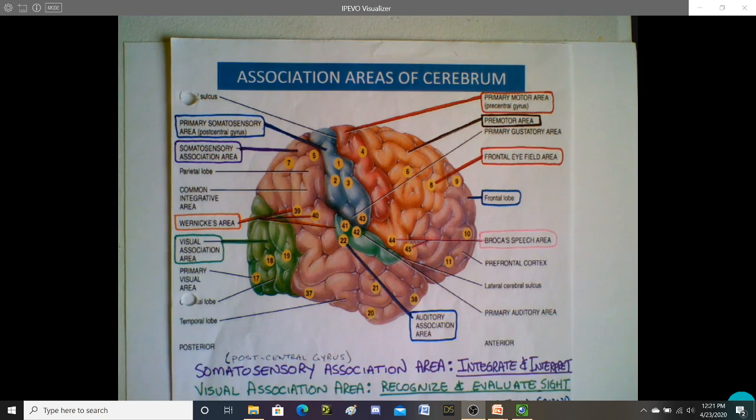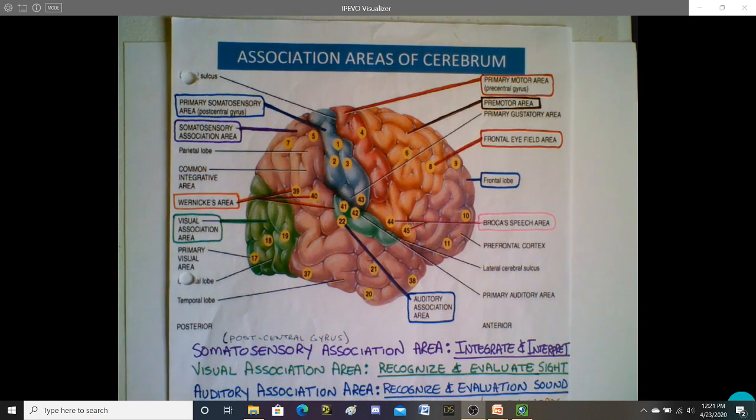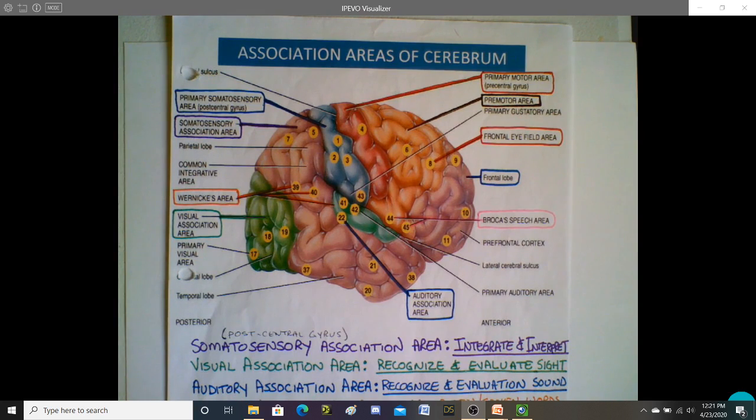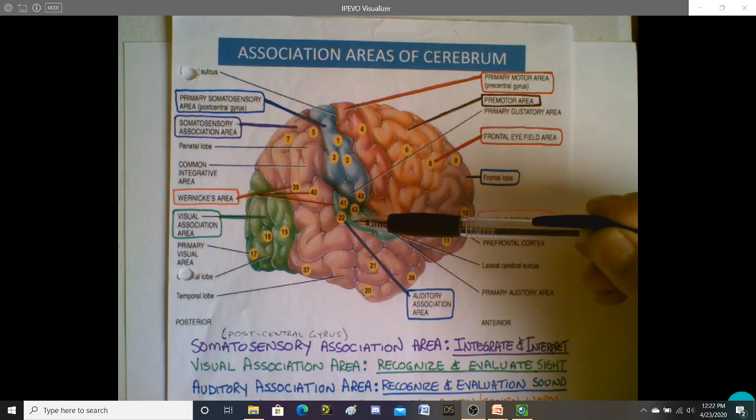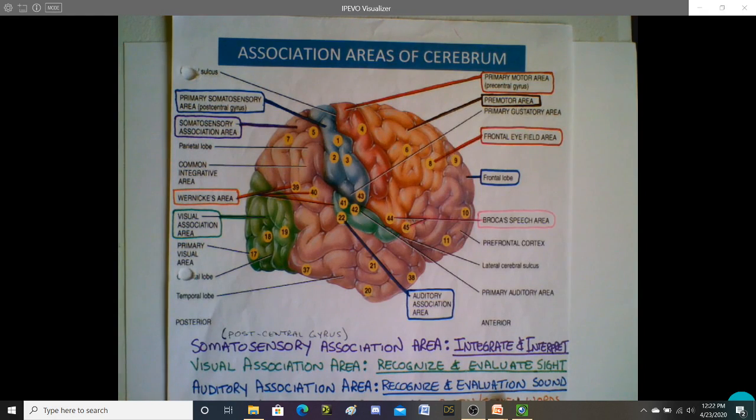Pretty cool. All right. Another area, it says the auditory association area. The auditory association area is on the temporal lobe. And it's going to be doing the same thing, but for hearing. So we are going to be processing what we hear, integrating it into memories, forming memories, recalling memories in the auditory association area. So this area of our brain in the temporal lobe is going to be recognizing and evaluating sounds. That's how, you hear a sound and you're like, oh, I remember that person's voice. And then you associate that.